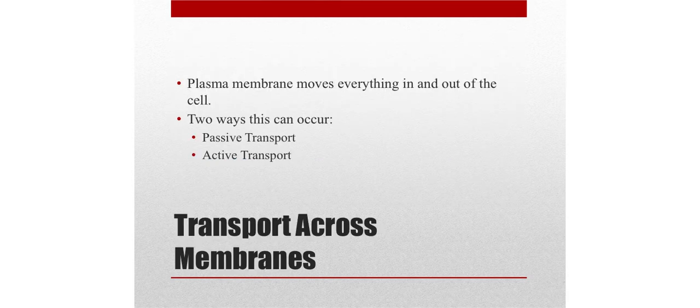Again, we're talking about the movement through the plasma membrane in and out of a cell. And there are two ways this can occur. One is called passive transport and the other is called active transport. These are really important words because as we progress through this process, we're going to learn how passive transport doesn't require any energy, but active transport does. And where do we even get that energy from? So this is where all this conversation of energy comes about, and that leads into our very next chapter. So all of the information flows together.